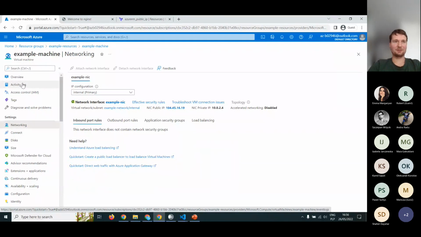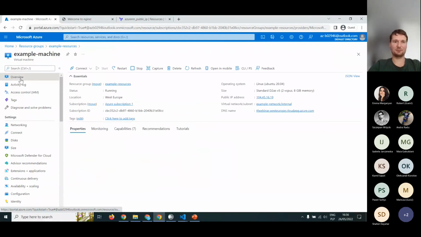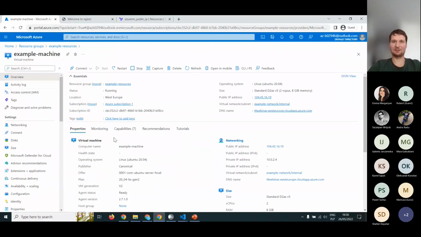Okay, VM name, size. We would have to stop it and run it again. Actually, I'm doing everything in Terraform, so I'm not sure where to change the name here.